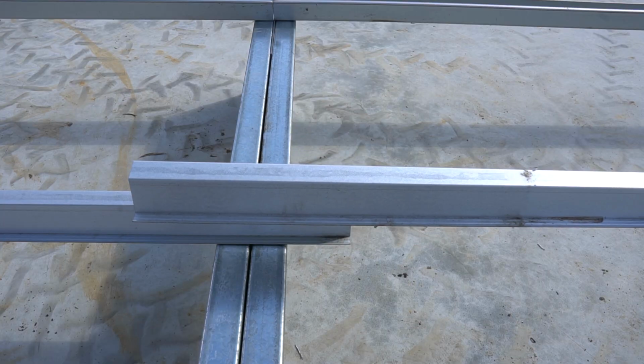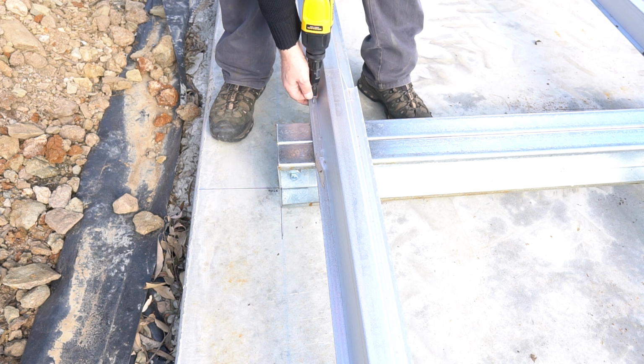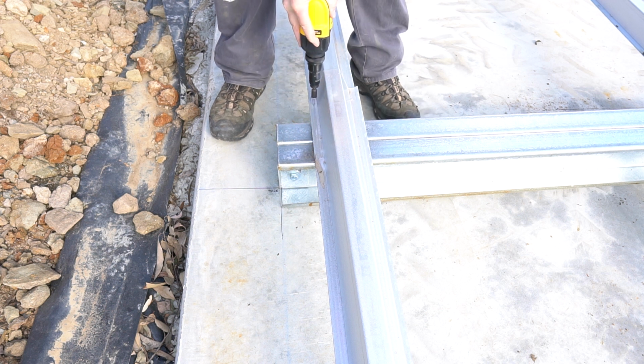on either side of the window frame. There's no windows here, so I'm simply dividing the space equally. Top hats should overlap by about 10% of their overall length.